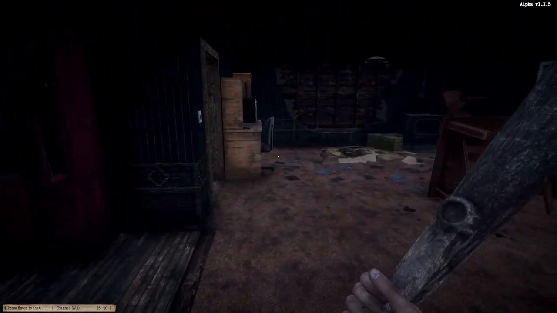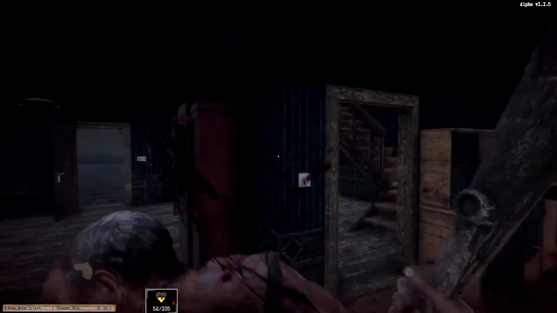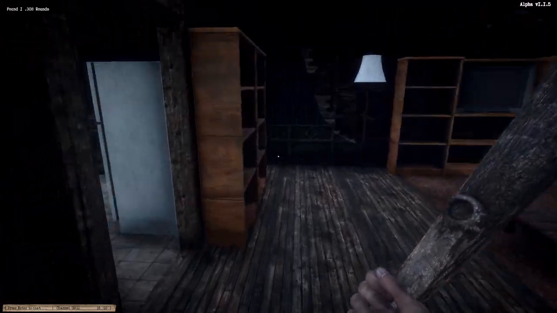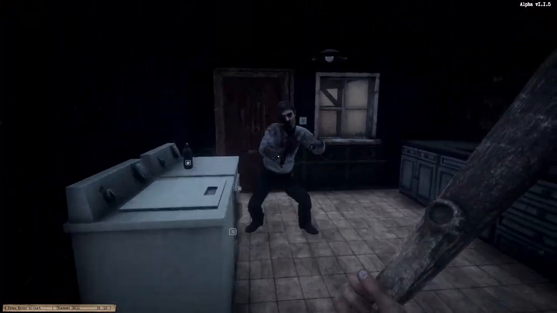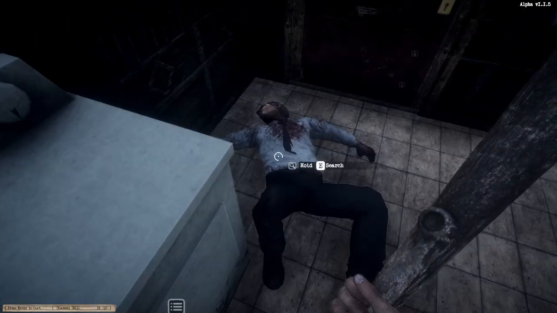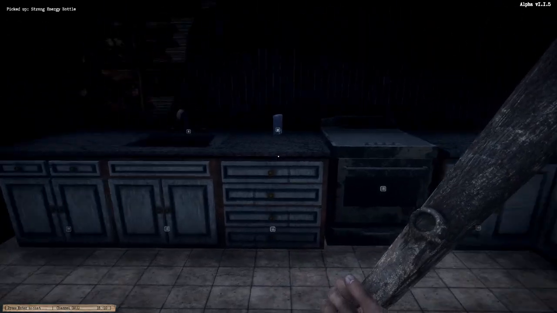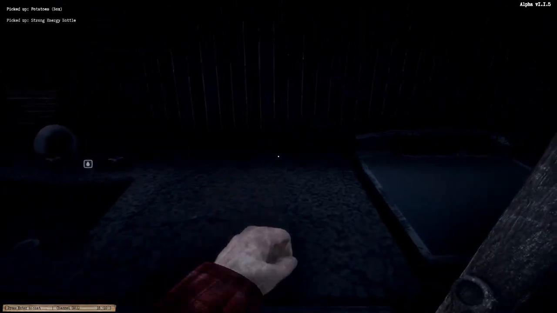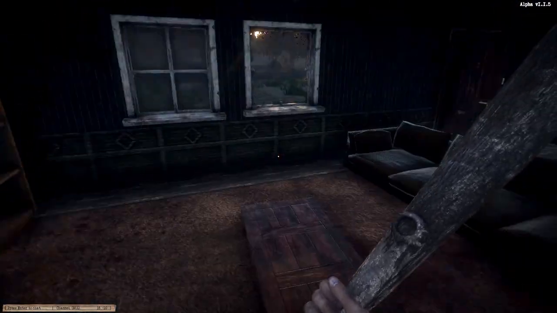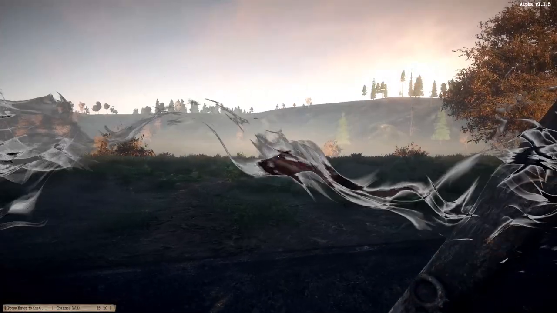Zombies. Hello. Down you go. Energy bottle. Nice. Potatoes in a box. At least we're finding some food items, I suppose.